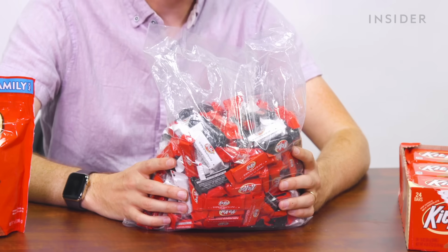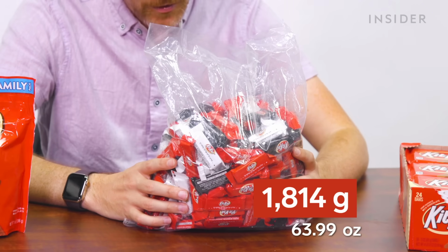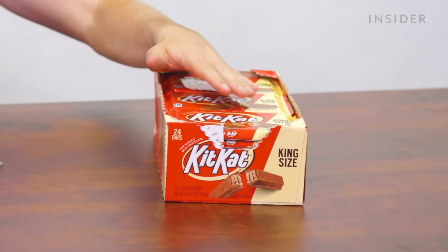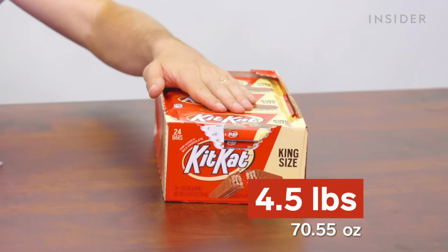For the miniatures, according to Amazon, you can get up to 4-pound bags, aka 1,814.37 grams. And what it looks like, they just sent me a bag that's loosely 4 pounds of Kit Kat Minis. All the bars have their various packs. None of them seem unusual. I will, however, mention that the biggest single purchase of a Kit Kat item you can get is the King Size 24 pack. The total here is 2,040 grams, about 4.5 pounds of Kit Kat.